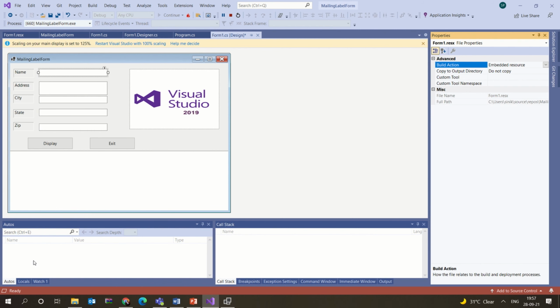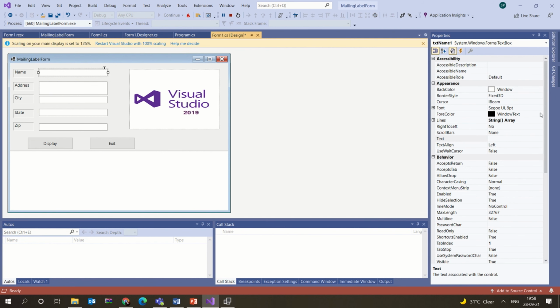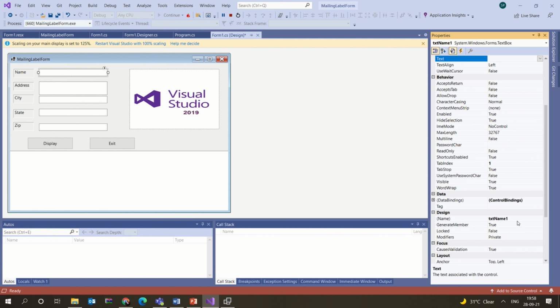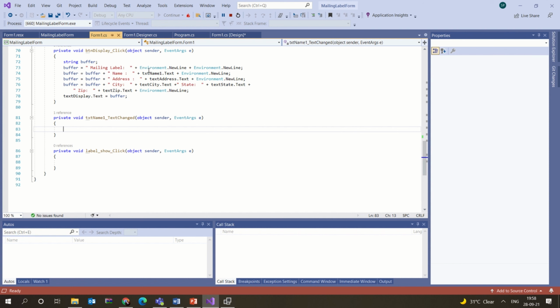The properties window is here. When you scroll down, it is actually txtName1. When you go back to the code, it is txtName1.Text.